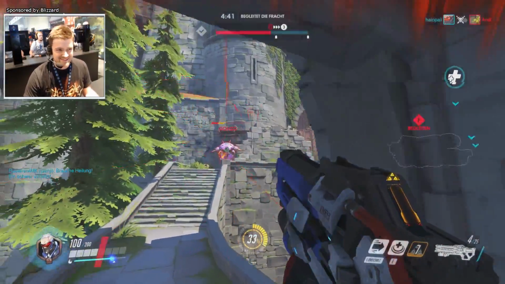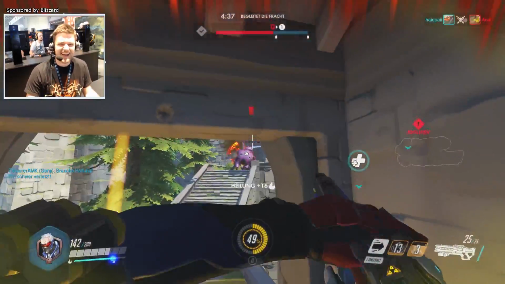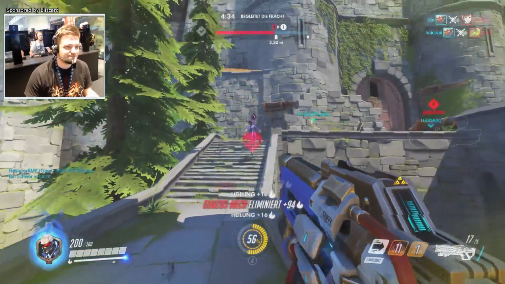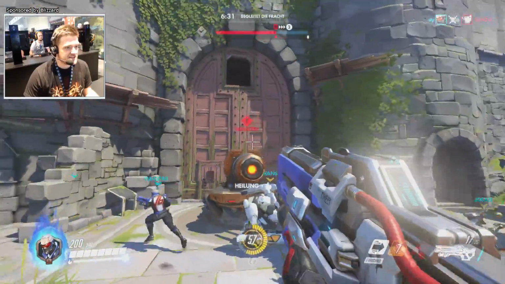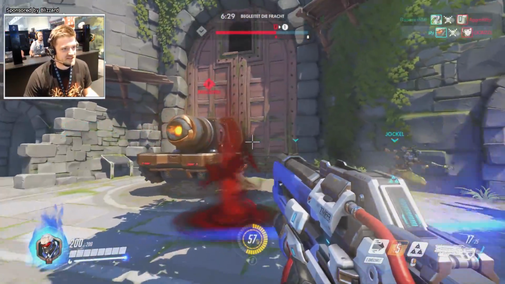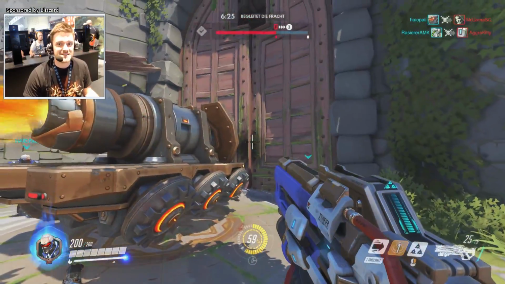Maybe I can kill the D.Va. D.Va, you've got to get closer. Okay, well, now D.Va's out of the way. So, this is the main castle gate, which gets smashed down. I made it just in time to show you it getting smashed down.